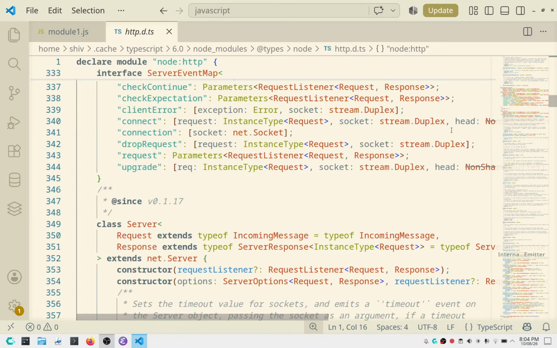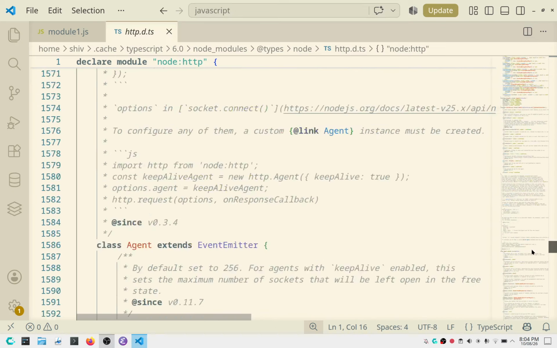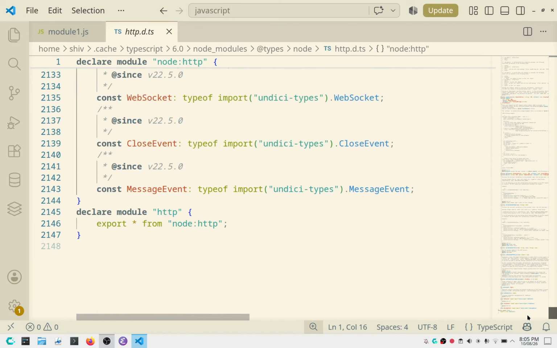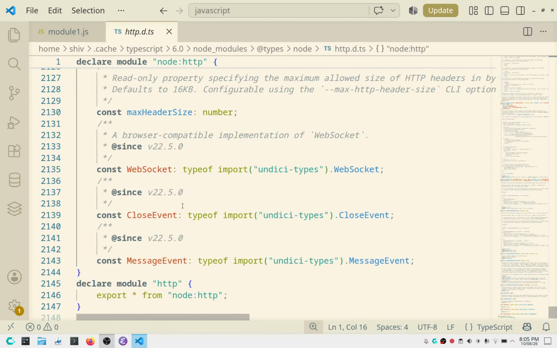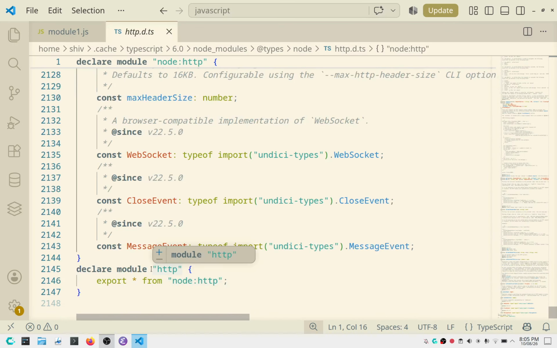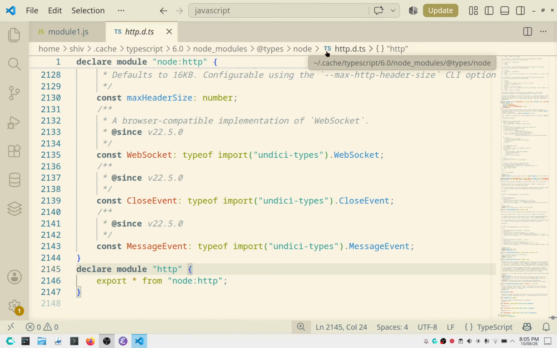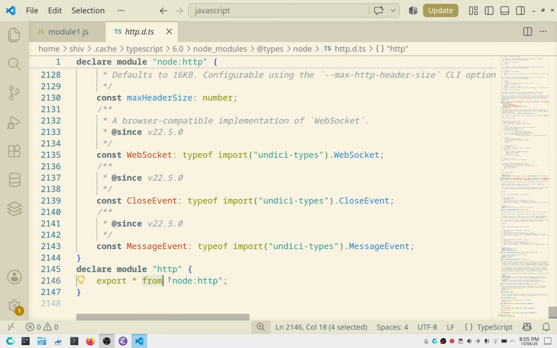I think this is the one. It is in TypeScript. So the thing is that everything has changed from modules to JavaScript to TypeScript in the modern world. And so we'll see how it is done. So it says node colon HTTP. So node is this global module, and then you have the HTTP module. So we are exporting everything from this.